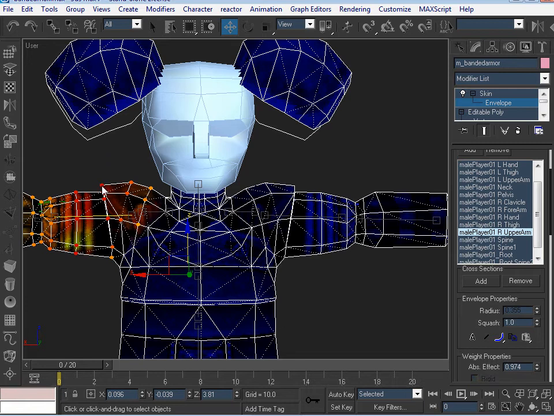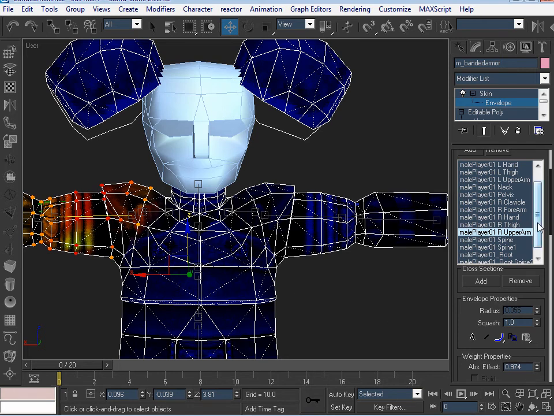Sometimes it does it in a really weird illogical way. You have to check, especially if you're making a mesh from the ground up. I found a lot of times that it'll start assigning things in a little bit of a weird way if you didn't do your envelopes very well with a lot of overlapping. You'll look at the leg and see that it's got control over the arm. So you always want to check in the end, make sure everything's getting control over what it's supposed to have and not over something it's not supposed to have.